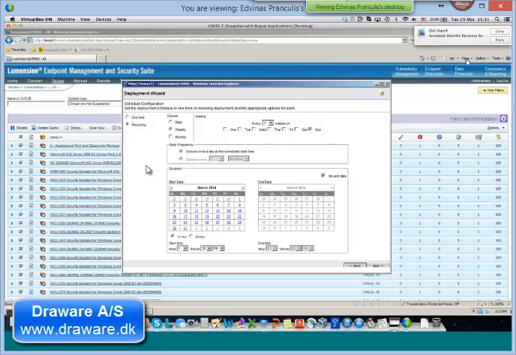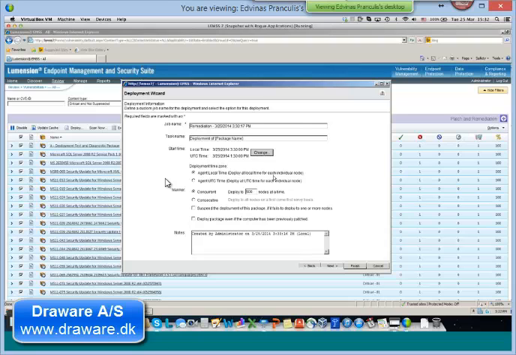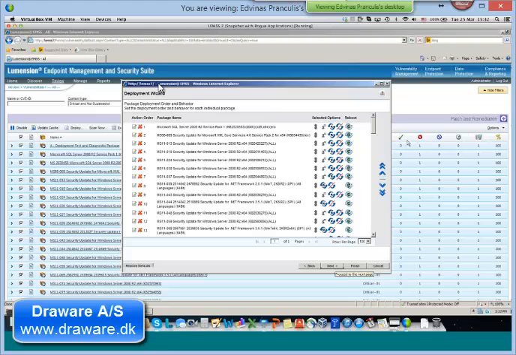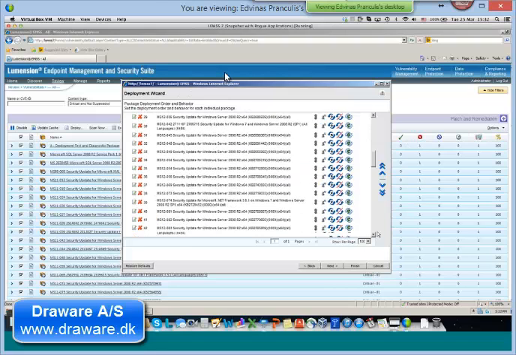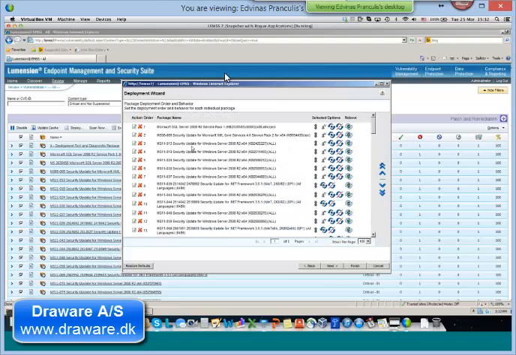Because if you just run a one-time deployment, it may happen that your endpoints would be offline at that time, or somebody would be traveling with those desktops or laptops, and you won't be able to patch them according to the schedule.